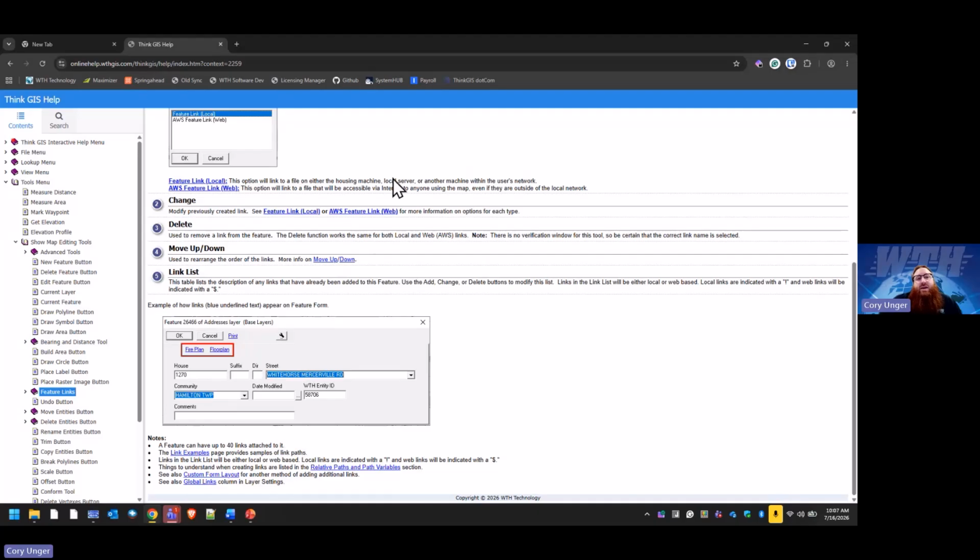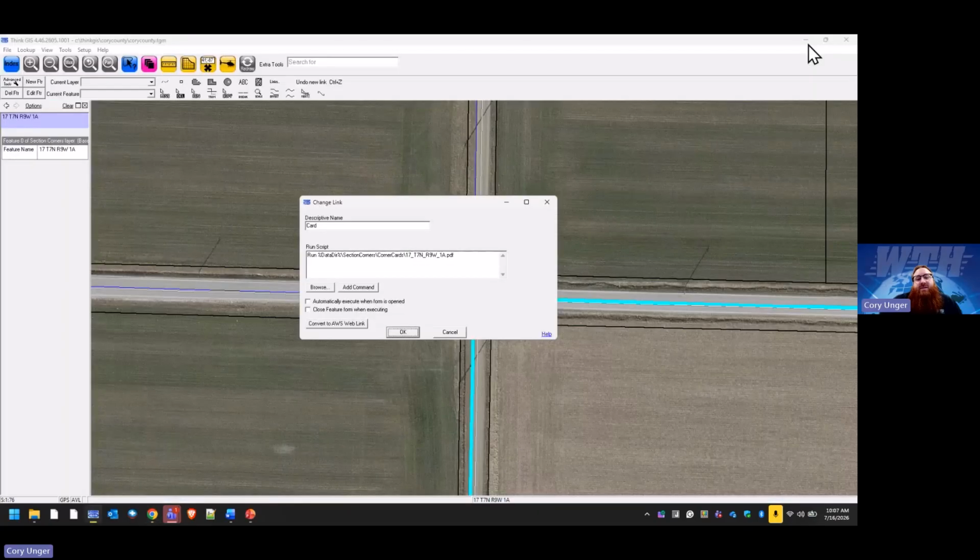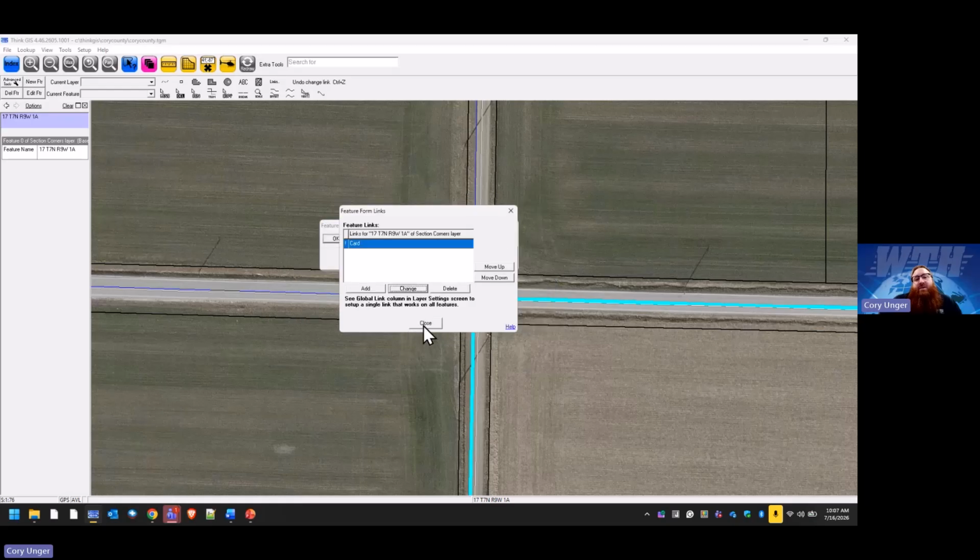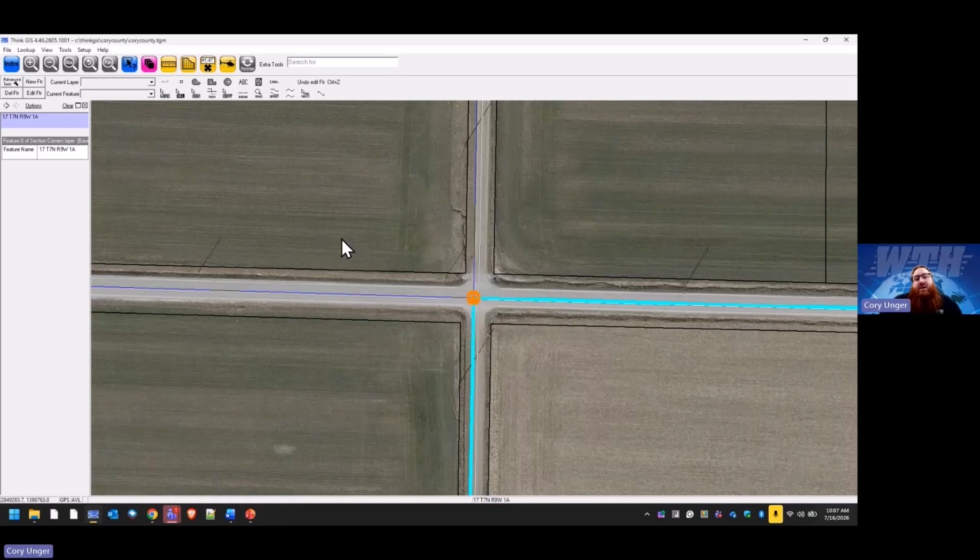So the help menu, I'll just go ahead and minimize that. The help menu is super helpful whenever you're doing anything in the map. Most of our forms or anything you're doing will have a help menu. And to get to the help menu, whenever you're on the map, you can just go to help up here. So that's nice stuff. I'm going to go ahead and hit OK here and close and OK.